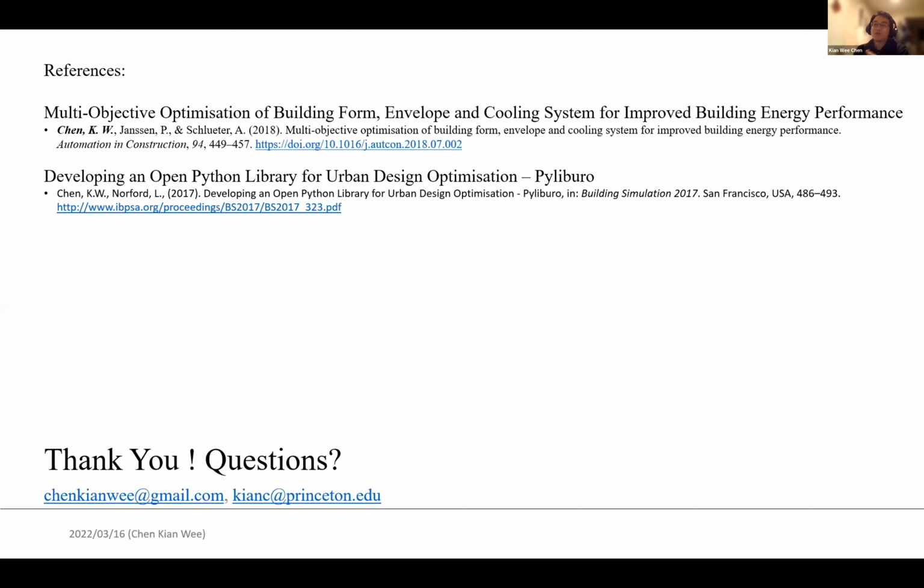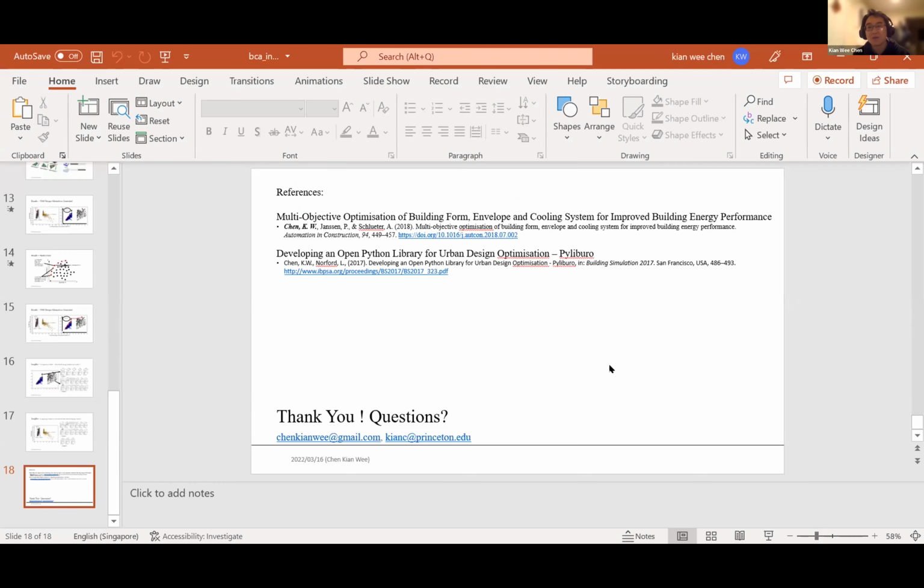Every time I have a new idea, I can throw it in and get back more, regardless of the details. For example, Likai's project is mainly working on early massing design. But what if, in the later detailed design stage where I'm more interested in changing building materials, I can quickly throw in a model and get back 1,000 designs and see what they mean? I think that would be the future direction on how to use optimization better. I will end my presentation here. Thank you.